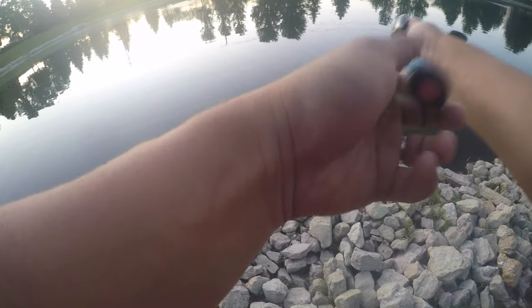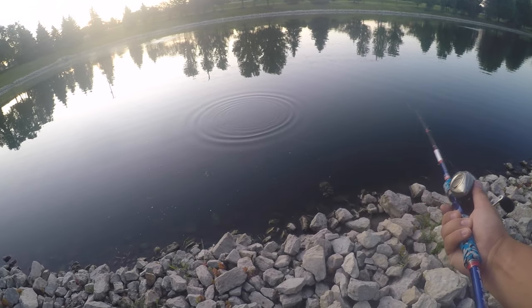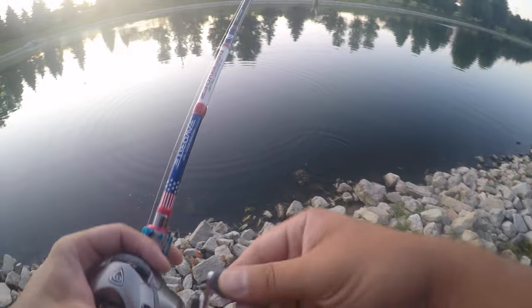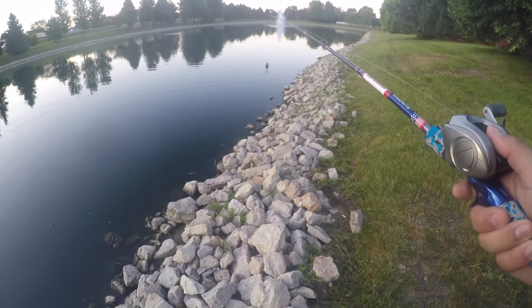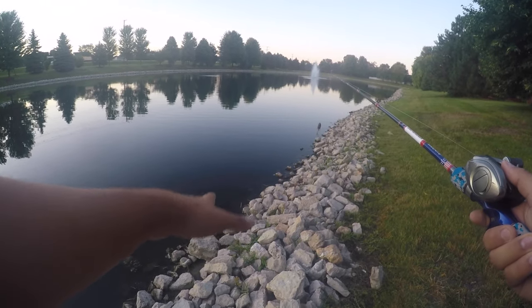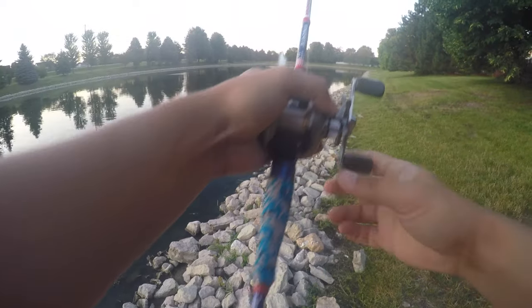Does this thing float? It doesn't float. What? Okay. Well, that's really strange. I didn't expect that. All right, this changes everything, but I still think it's gonna get ripped up. So, guys, pause the video right now. Boom! Tell me if you think this frog's gonna get ripped up. You tell me.